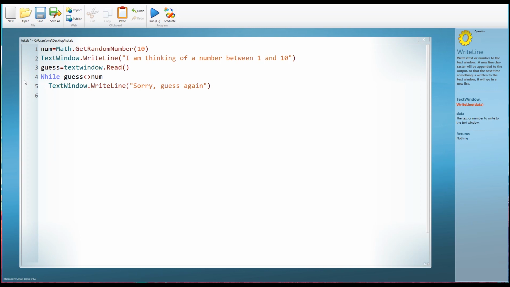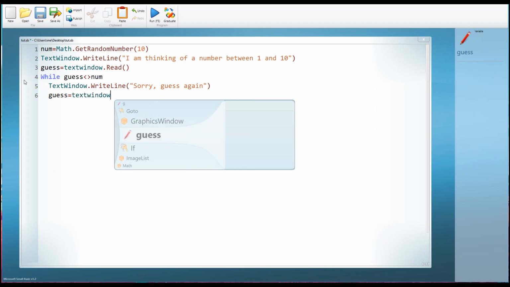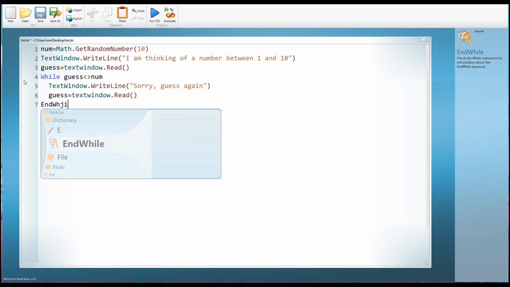And then of course we need to make sure that they have another chance to enter their guess. So we'll do another read from the text window, put that back into the guess variable, and that's it. We can end our while loop. So that will keep on repeating until the user's guess is right.